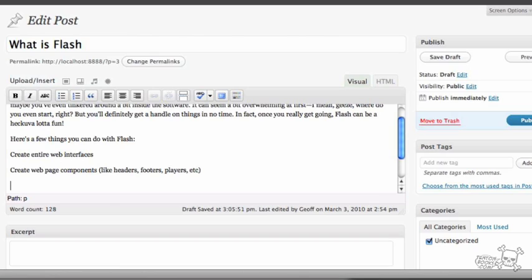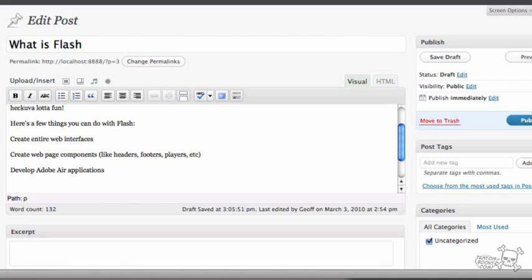Enter one more time. I'll type in develop Adobe Air applications, and enter one more time, and so much more. Okay, great.